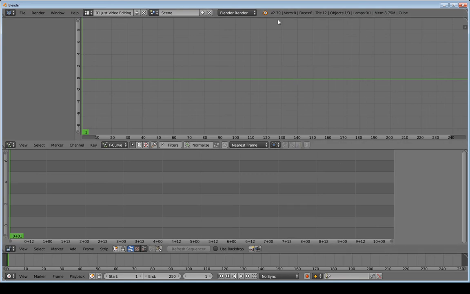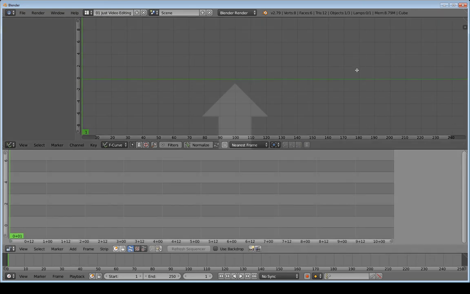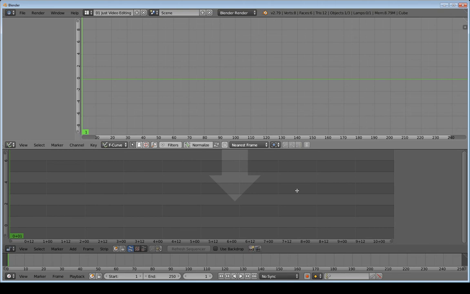So now we only have 1, 2, 3, 4 areas. And I can do the same thing with the bottom into the top. So I'm going to click and drag up, and you can see that arrow. Now, if I let go, it's going to collapse the bottom into the top. But let's say I change my mind and I want to collapse the top into the bottom. I can just move the mouse cursor down and hover over the bottom, and this way it's going to collapse the top into the bottom.